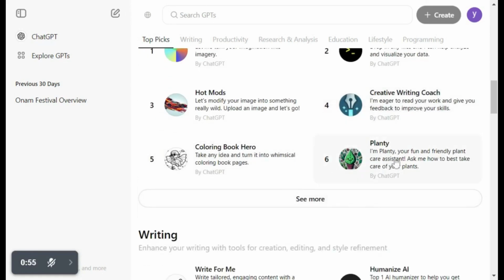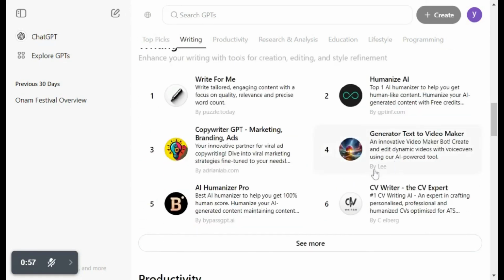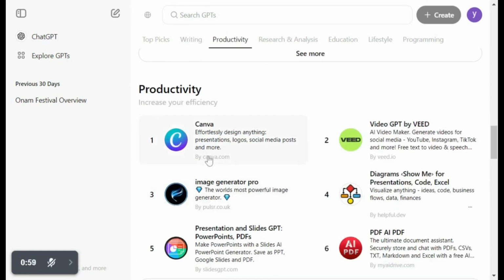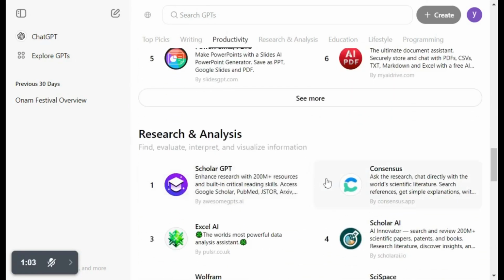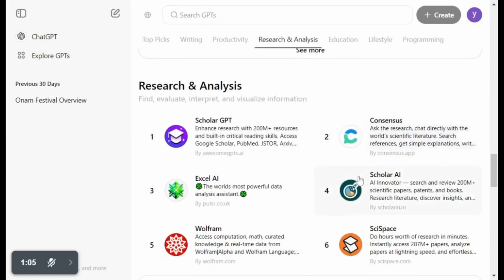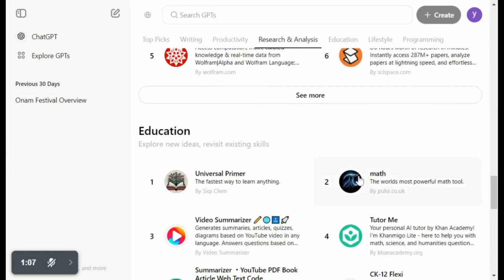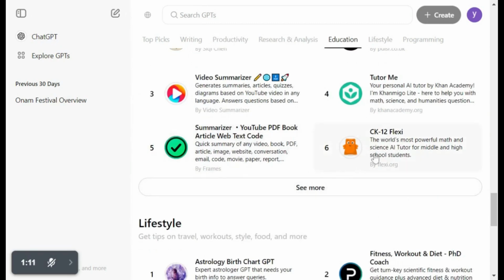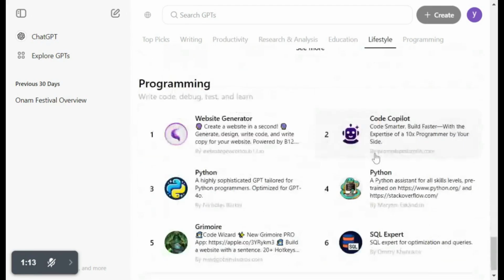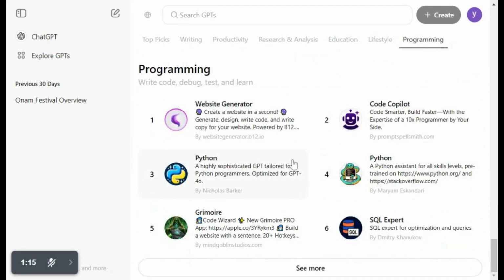And so many things are there. For writing purposes there is so much software, and Canva is productivity software. For research purposes we can create content through these tools, and also for education, lifestyle, and programming. So many contents are there.